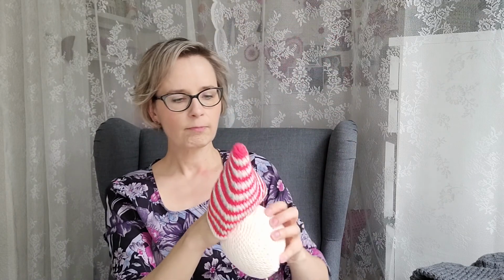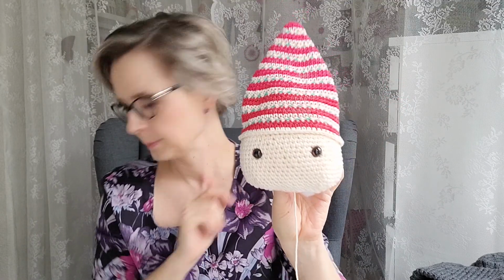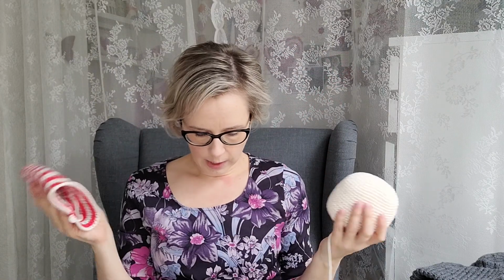And she has hair, of course, but it will be attached to the hat. Yes. So I am missing the hair and one leg of this elf girl, and the boy is also missing a whip. Still, there are more items missing from that boy, but little by little, getting there.